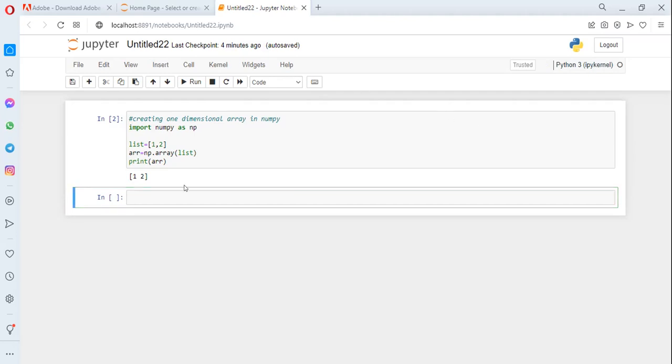Array dot ravel, I think. Array dot ravel.